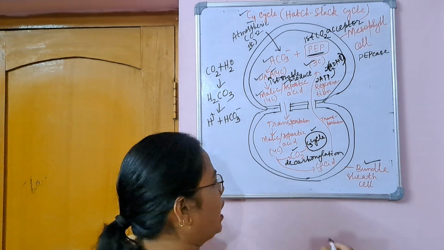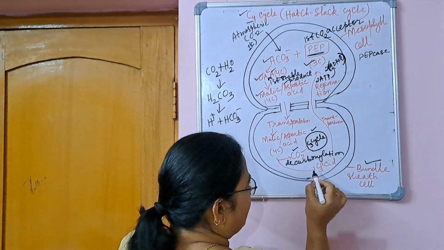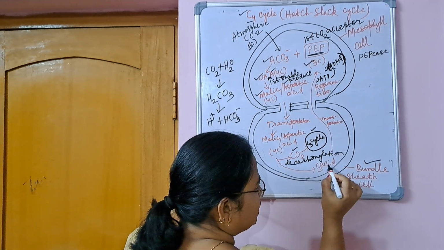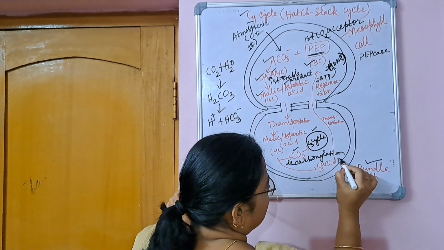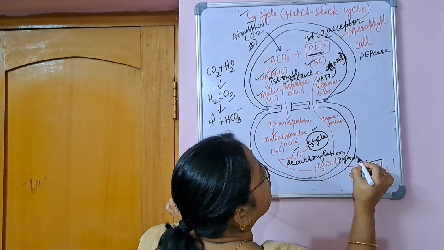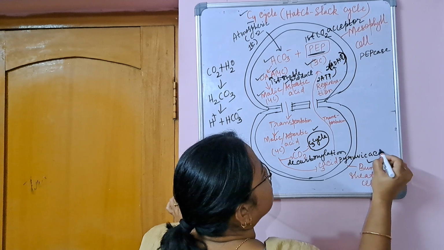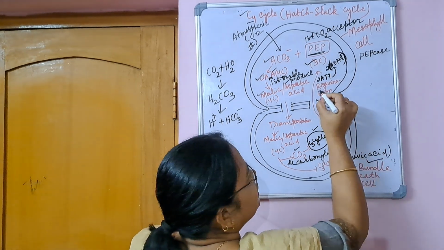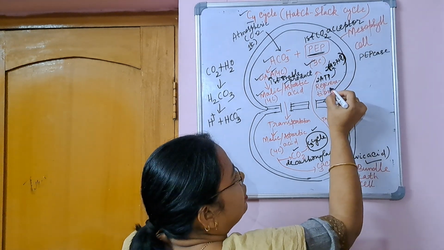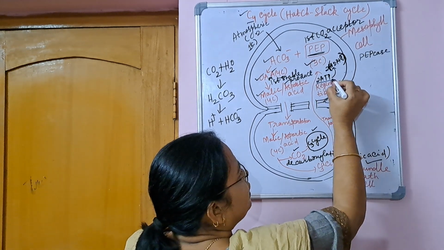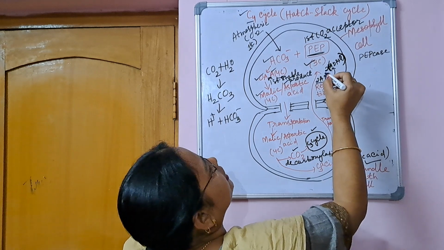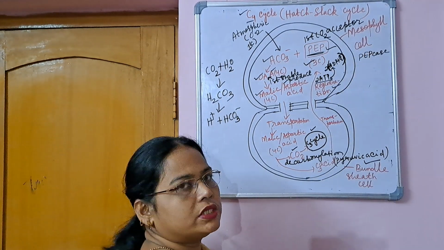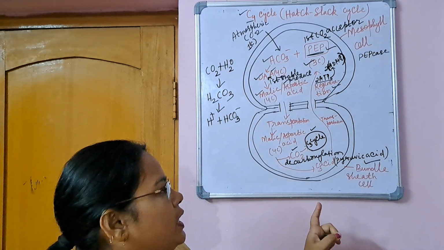Now after the decarboxylation from malic or aspartic acid, there is the formation of a C3 acid, and this is pyruvic acid, and the C3 acid gets transported to the mesophyll cell, and it undergoes regeneration where 2 ATPs are used, and in this process again phosphoenol pyruvate is regenerated to continue the cycle.